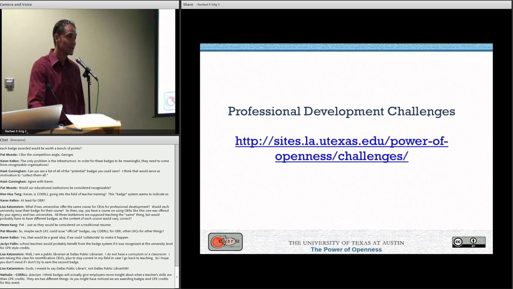Yes, exactly. Badges is a brand new concept. The infrastructure is still in beta testing, but it's really going to hit pretty soon. And as one of our slides shows, it's now hitting the educational press. The Chronicle of Higher Education ran an article. Ed Week ran an article. The New York Times ran an article. So it's about ready to hit. And it is much more developed in other communities than it certainly is in foreign languages. In foreign languages, it hasn't hit at all.